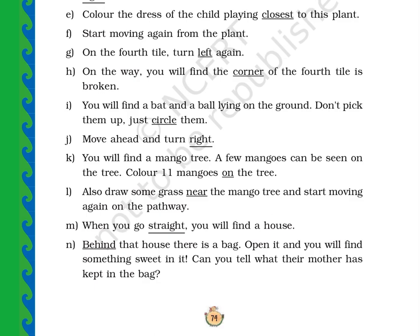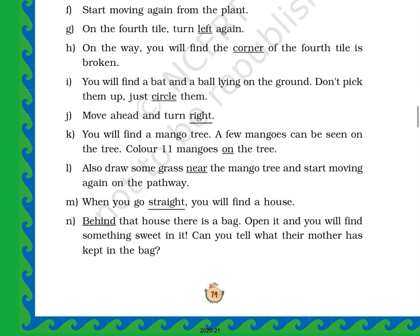J. Move ahead and turn right. The word right is underlined. K. You will find a mango tree. A few mangoes can be seen on the tree. Color 11 mangoes on the tree. The word on in the last line is underlined.